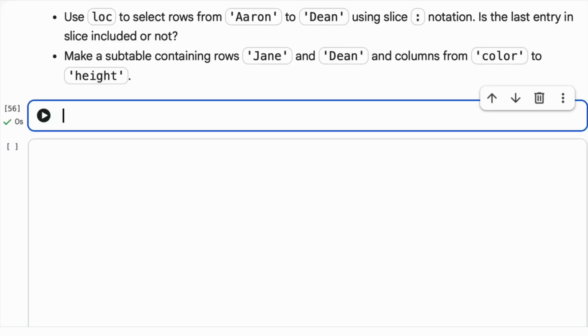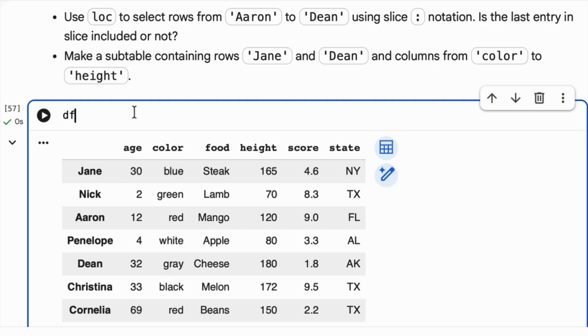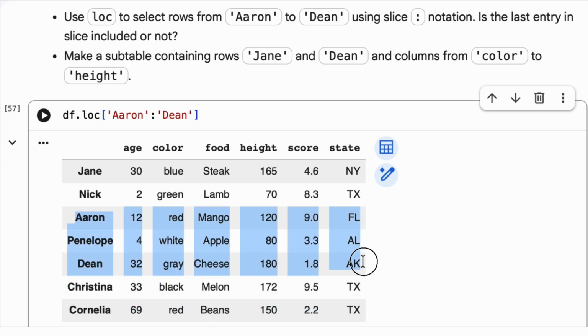Now I will try to use the slicing notation. First I'll check that my data frame is still there. Data frame is still there. And now I will say I want from Aaron to Dean. So I expect to have these three rows.